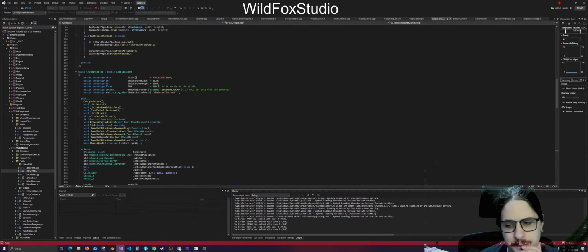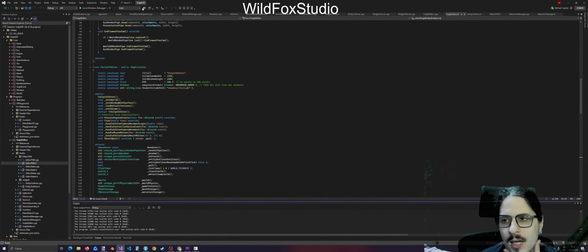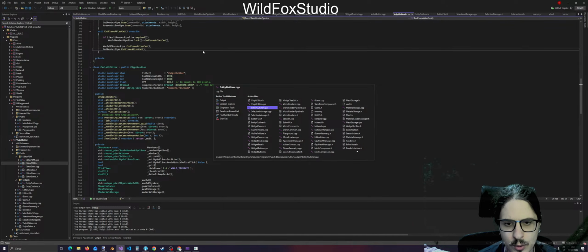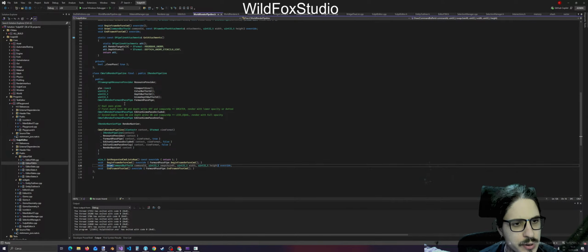I'm not sure how long it will take. Let's check the code architecture first. So I have the world render pipeline here.